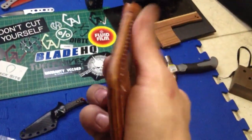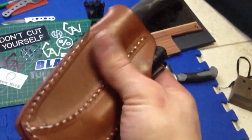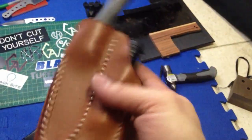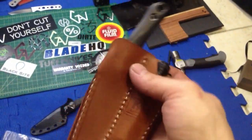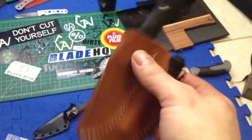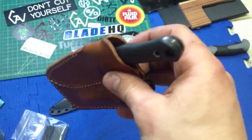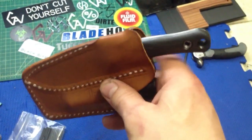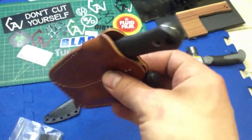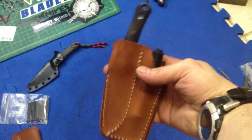I like this a lot. It seems like really good quality — nice thick leather, nicely made, looks like good stitching. I don't know much about leather, so don't take my word for it, but to me it looks like a good leather sheath. You can see a little flashlight in it, a little knife, and it fits in the pocket very nicely. I'm gonna definitely try to carry this for a bit, carrying a pocket fixed blade. The cool thing is that when you grab the knife from your pocket, this hooks up on the ridge of your pocket — the corner — so it kind of waves your fixed blade open. That's pretty neat. I think it's a really cool, elegant, classic look to it.